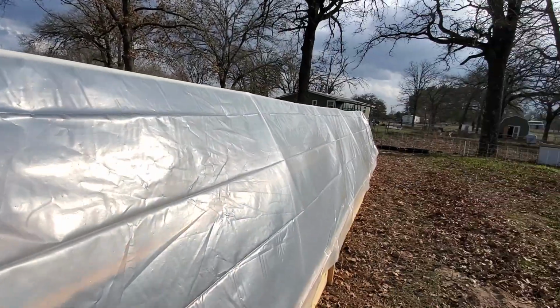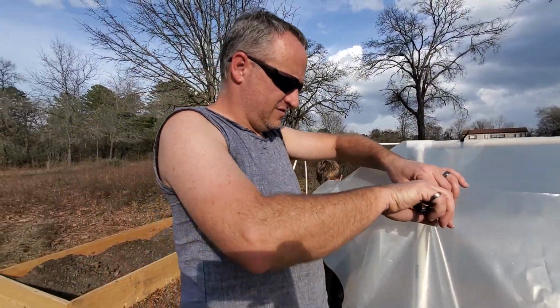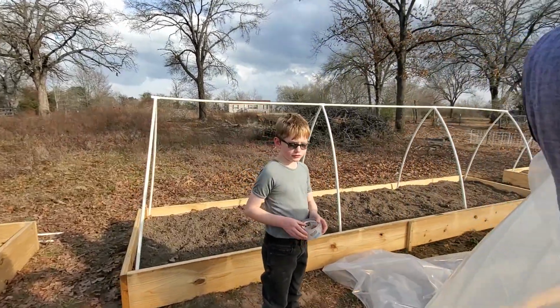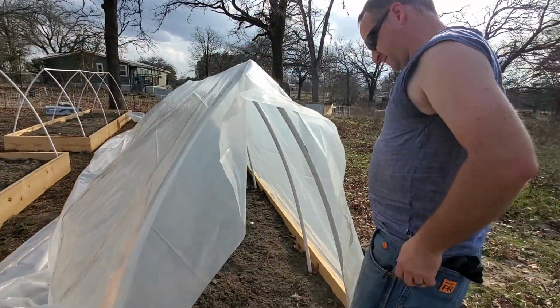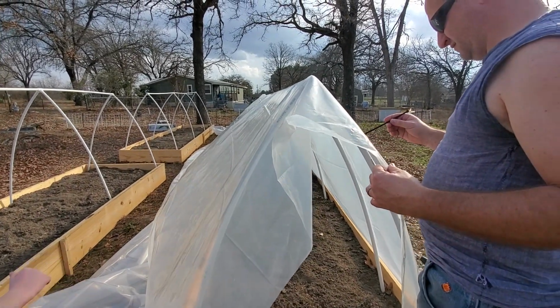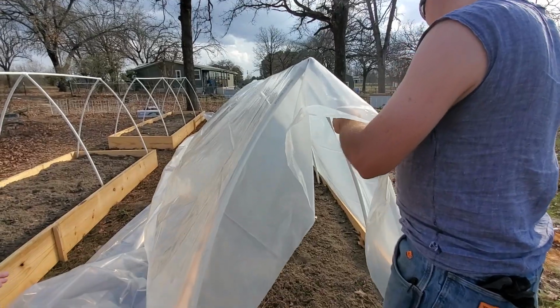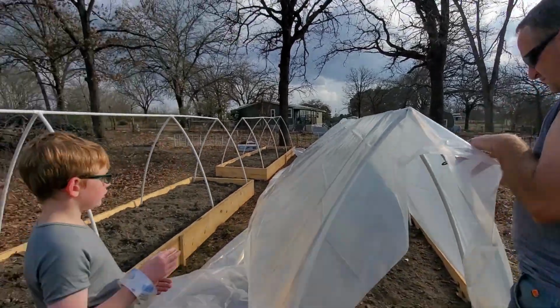Okay. Pretty straightforward. I'm hoping it works. We haven't fully figured out, or I haven't fully figured out, I guess it's kind of my job, what we're going to do for the end. But it might just end up being we add a secondary piece of the plastic, and I don't know. We'll figure that out in a minute.